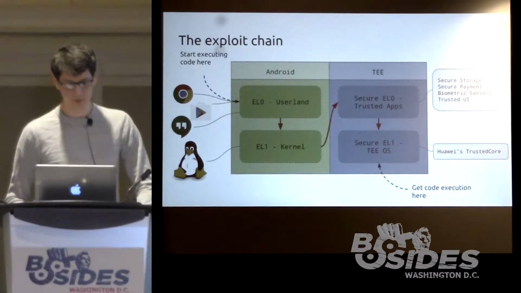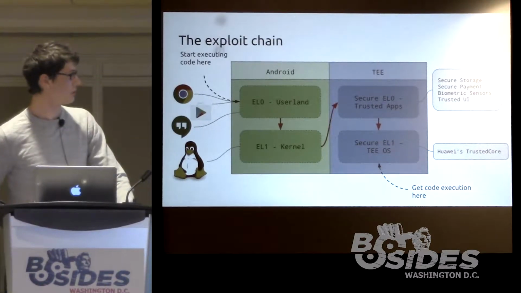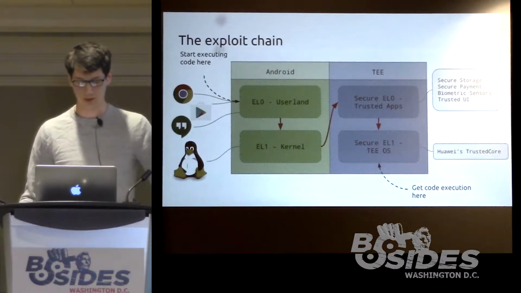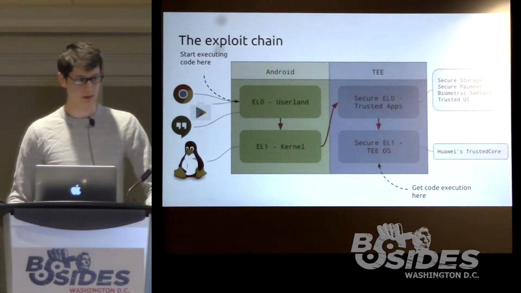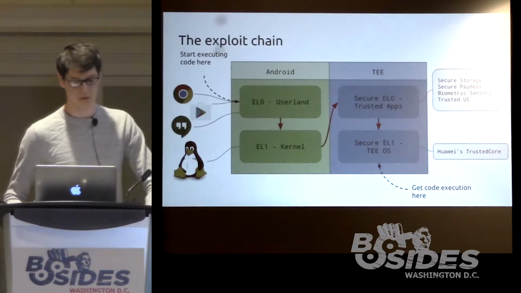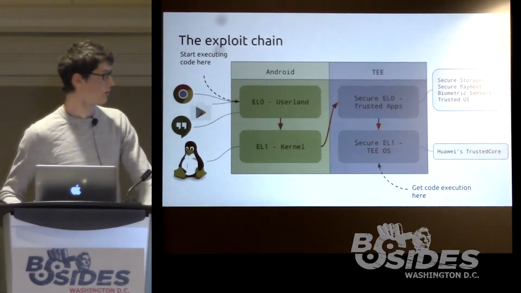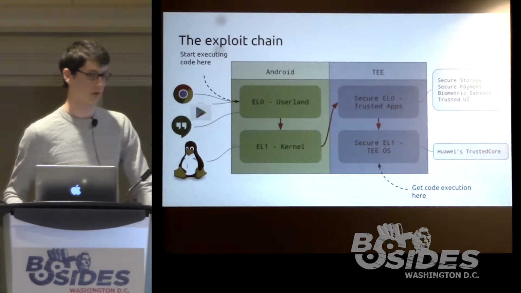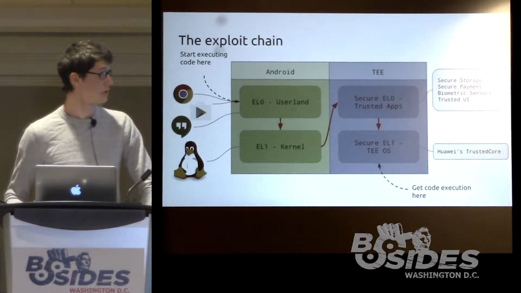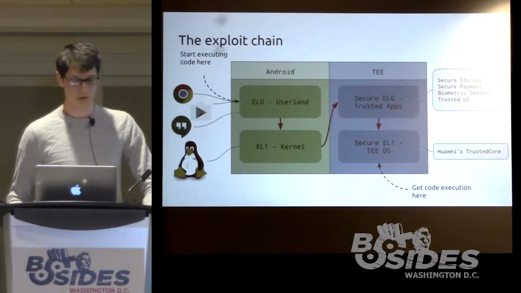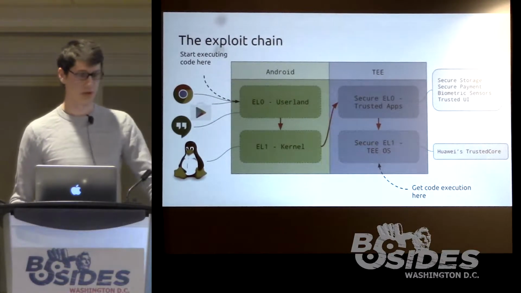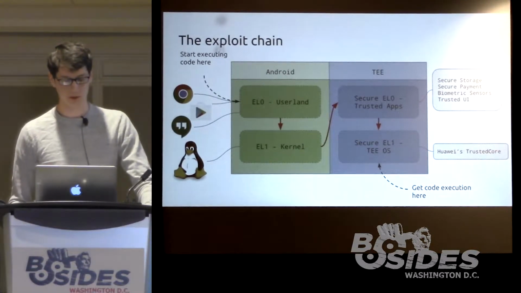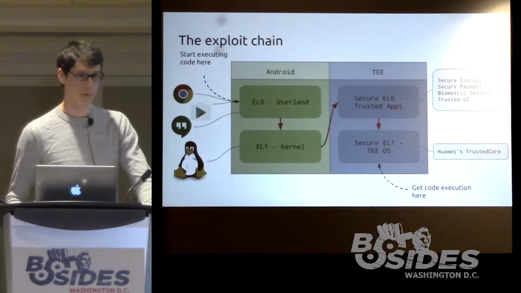So to start exploiting a trusted app or take complete control of it, we're going to go through and individually compromise every single layer starting at Userland. So we're going to be exploiting bugs in Huawei's Android kernel, which is Linux. There's actually a kernel module in particular that we'll be exploiting. Then once we have root on the phone, so that first stage in green is sort of like rooting an Android phone, we're going to escalate into the T. So we're going to take over one of the trusted applications that we can find bugs in.